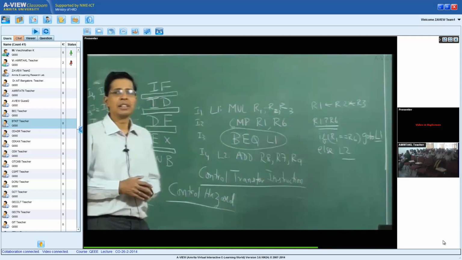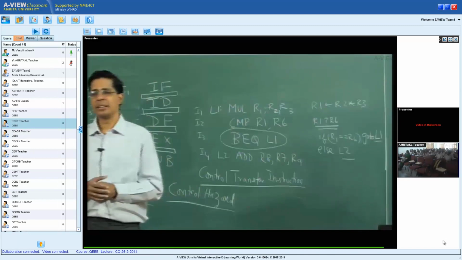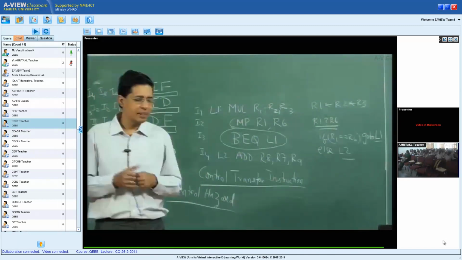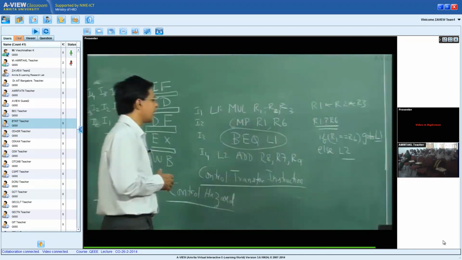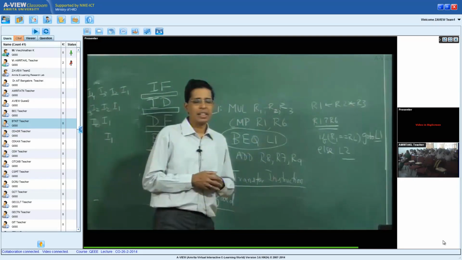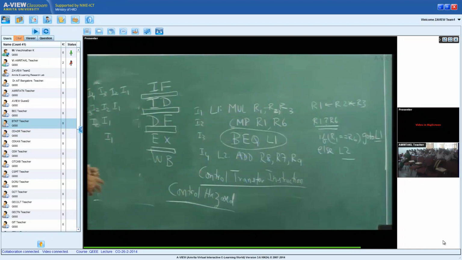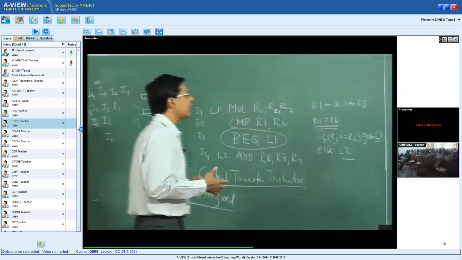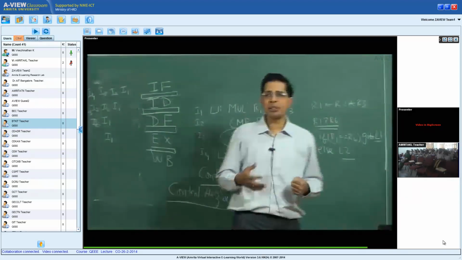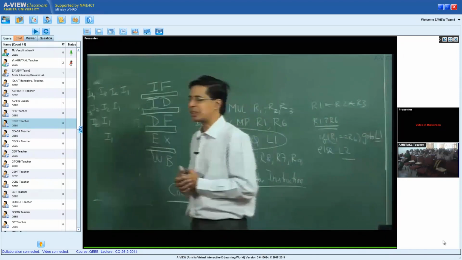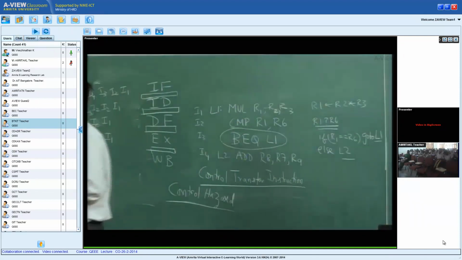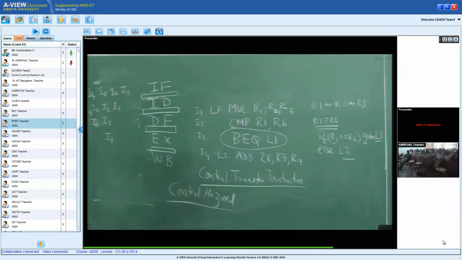Because of this, the performance of the pipeline is degraded, and you see less utilization of the hardware, but you cannot help much, because of prime importance is the correctness of execution. If I don't handle these hazards properly, then my execution becomes incorrect.